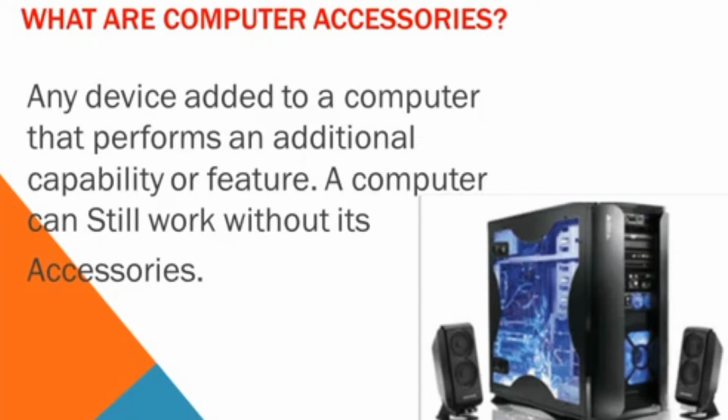Now, apart from the keyboard, the mouse, the central processing unit, and the monitor, other devices that are added to the computer to function are called computer accessories. Apart from these devices that I just mentioned, other devices that are added are called computer accessories. A computer can still work even without adding the computer accessories. It's just like your phone.